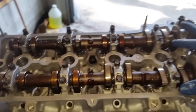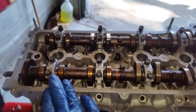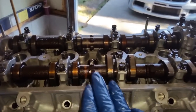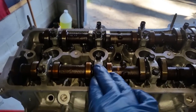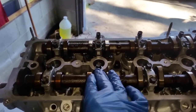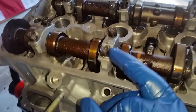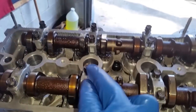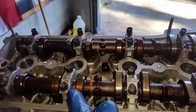Now, very crucial that you follow: before you go ahead and follow the torque sequence for these, understand that the lobes are at different angles and they're pushing against the valve. So if you just start torquing one at a time all the way down, you're causing a lot of stress on that one camshaft cap. And all these are made out of is cast aluminum. They're not very strong. So if you torque that down, you're going to cause so much stress that once you go to the next one, you might bend it and crack it.